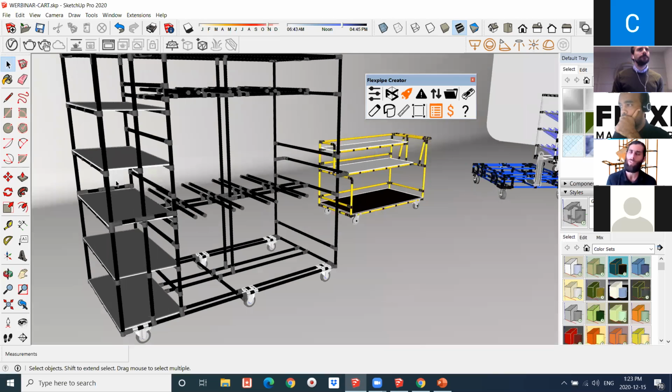If you have shelving, you can also think about using shadow boards. If you have very fragile parts that may tend to bounce along the way, you can use shadow boards to place those so that they're nice and snug and you know that they're not going to be going anywhere. Another feature in this particular one here is these cantilevered pipes.